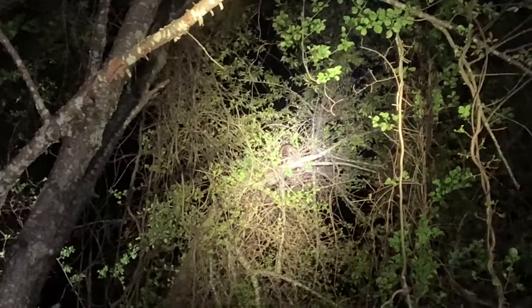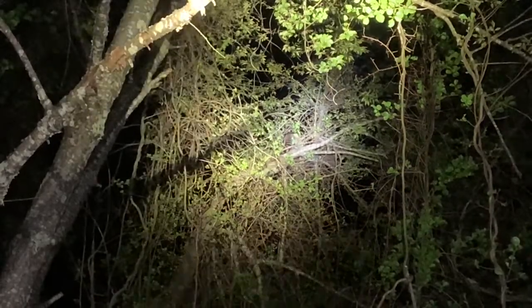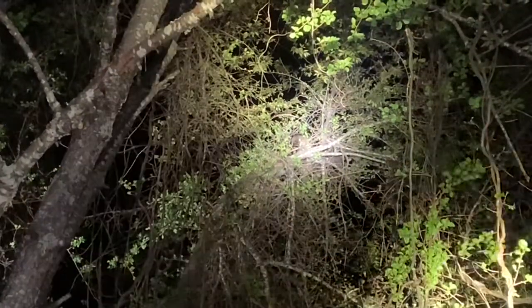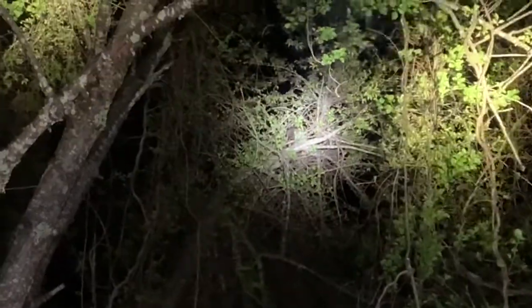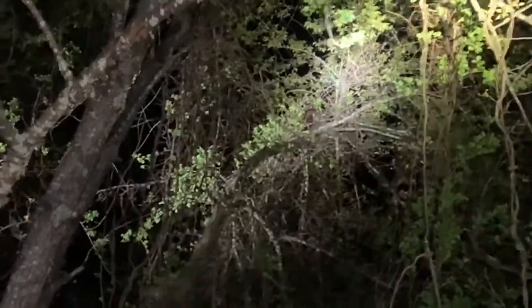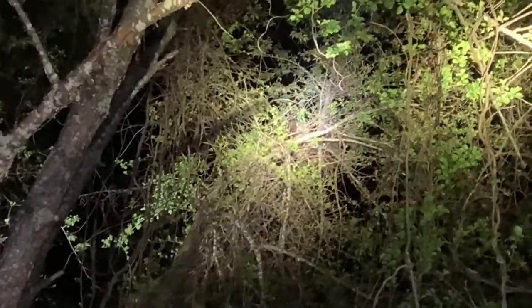Hopefully I can see that. Right on that laser right there. They did pretty good on this one, so we're gonna pat them up, love on them, work with that jip a little bit, and probably head to the house. So, glad we could get you to see one of them tonight.